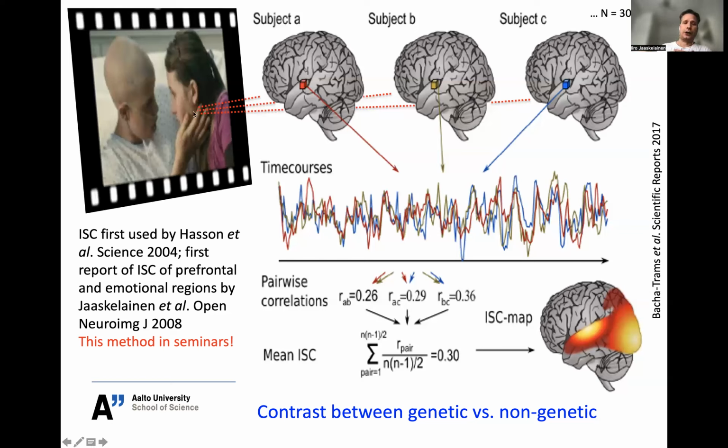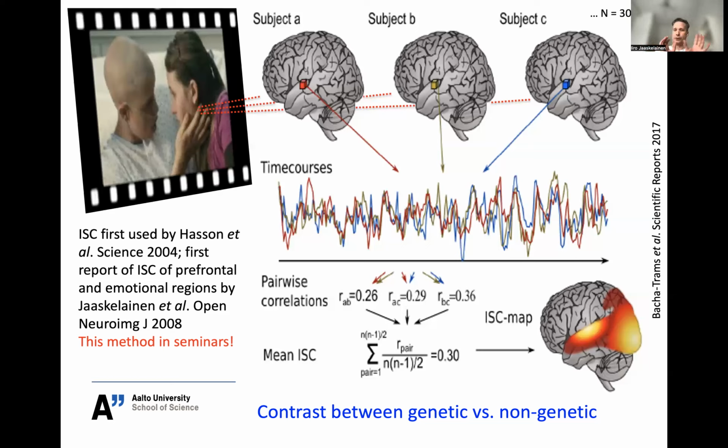This is based on first aligning the brains of individual subjects based on anatomical MRIs, and then for each voxel, three-dimensional picture element or volume element, we get the time course, and then we calculate the pairwise correlations across all these time points, and then take the average, and we arrive at the intersubject correlation map. It's also possible to use bootstrapping and do combinations of different numbers of subjects, like 15 subjects, take their average, and then shuffle the subjects who are involved in these 15, and this way you will get a better signal to noise ratio. Then you can calculate the contrast between genetic and non-genetic, in our case, viewing conditions.